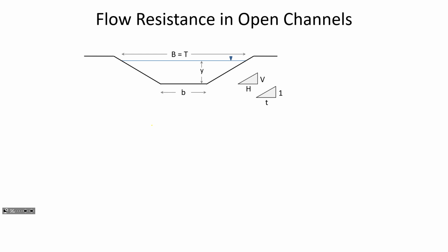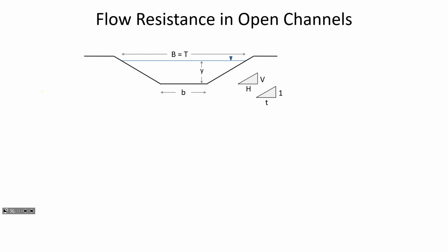You could do it with concrete or rock, but if you did this with clay or sand, it's going to cave in and naturally kind of form this trapezoidal shape. And so in nature and also in constructed channels, it's pretty common to have this trapezoidal shape. And so the way that we describe the geometry here is the bottom width is lowercase b. Depending on what formula you're looking at, the top width is either assigned a capital B, which is our textbook, or a lot of the formulas that are in the FE reference manual use the capital T for the top width.